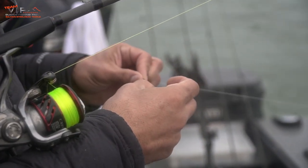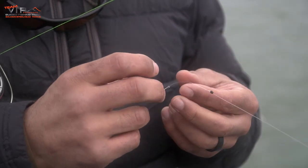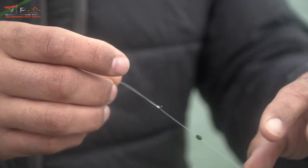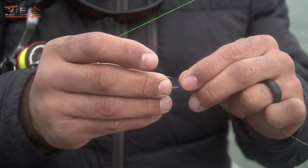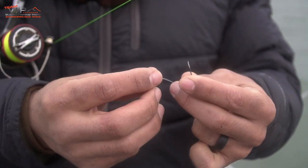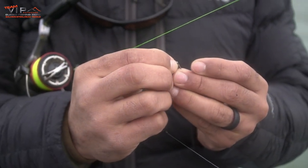That's it? That's it. Just an overhand knot on there. I've never seen this before, ever. Look at that. So, she has the leader on here. This is a bobber stop, but that's actually keeping the bead off that knot or from sliding over. It's a regular overhand knot that creates a loop on the bottom. I'll show you. All you do is take your hook, fold this up, and then we're gonna slide it right through the eye. Just the way we do on our nickel knot there.